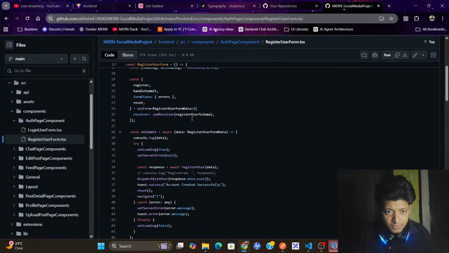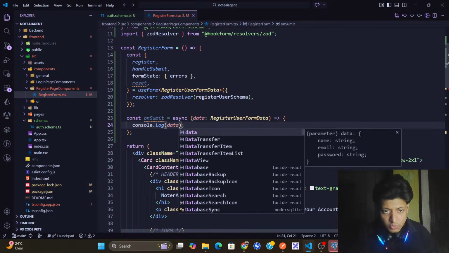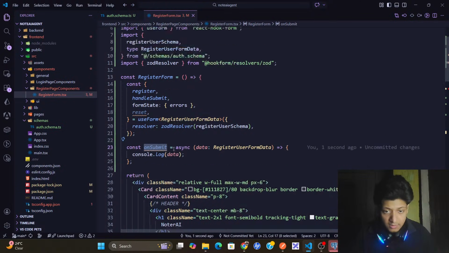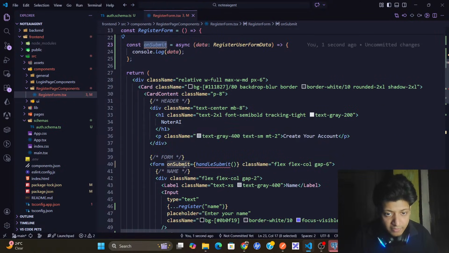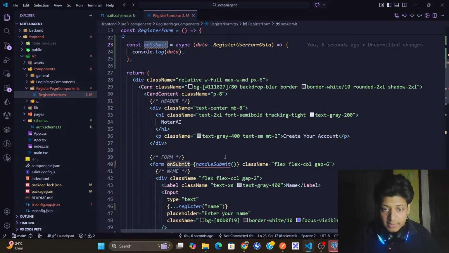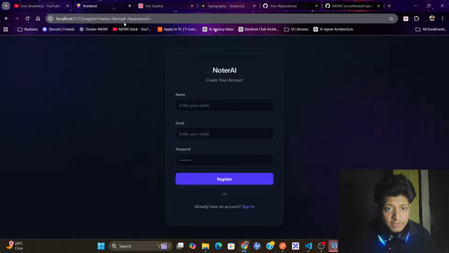I got this. Then for now let's console.log data. Just do this much for now. And on submit, let's do this here. Where is my form? On submit, let's add this here. Fine. Now let's see how it looks.